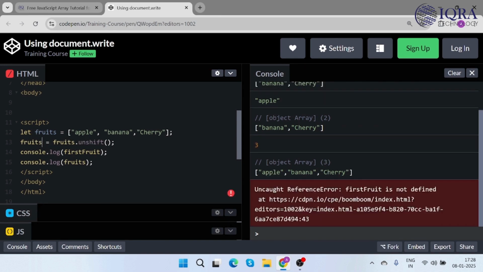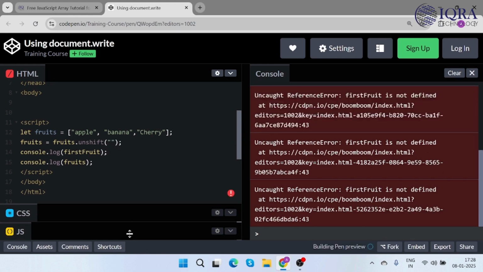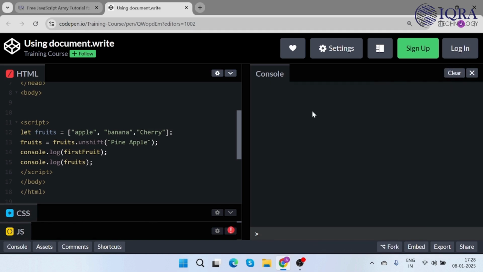Okay, we have only added, like we add pineapple. Now here you see we have only four, index number 4.